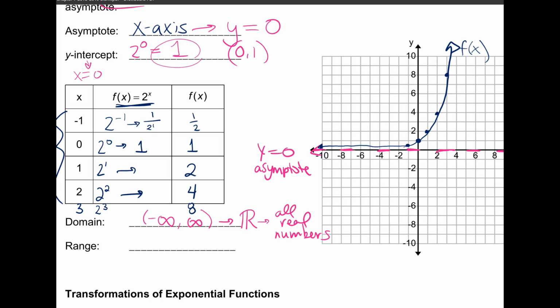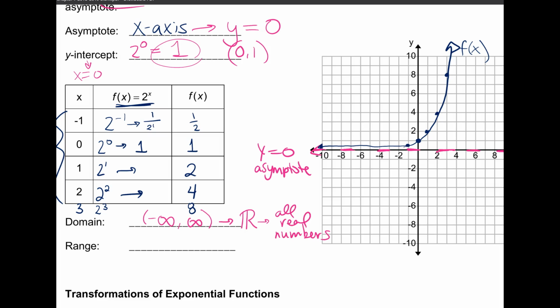It might be really, really small, right? If I plug in a negative x value, I might get a really small y, because notice our function is getting really small as we go to the left side. If I plug in a positive x value, I might get a really big number, because I'm literally taking 2 and putting it to that power. So like 2 to the 50th is 2 times 2 times 2 times 2, like 50 times. But I could plug in any number and I will get a y value.